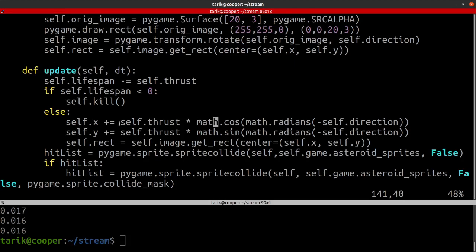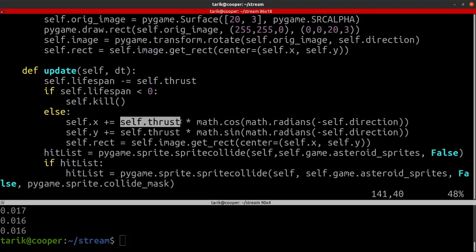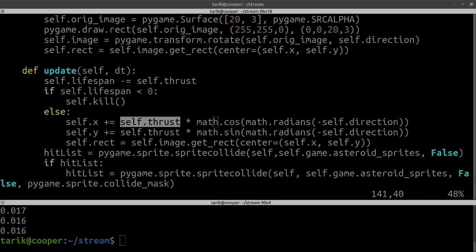What we're doing now is we're going to multiply it by the delta, so multiplying it by this number. So then in effect, the thrust is going to be how many pixels do we want it to move in a second. If we assume at the moment that it's all just on the x-coordinate, so the y-coordinate has nothing to do with it, make our maths a bit easier.